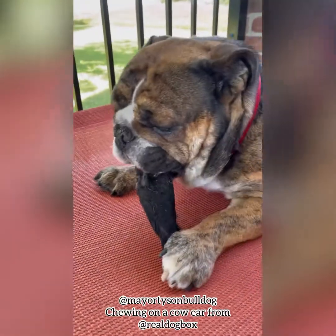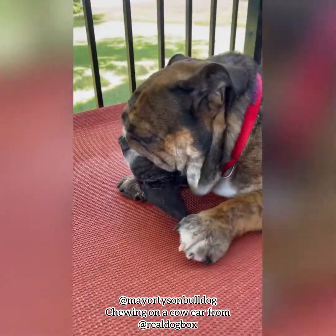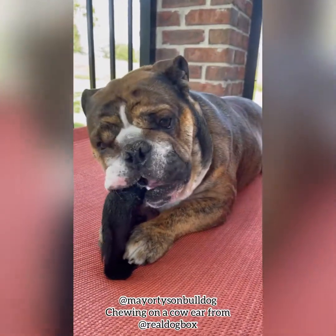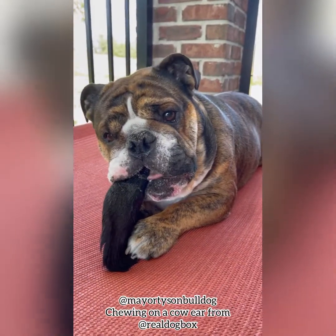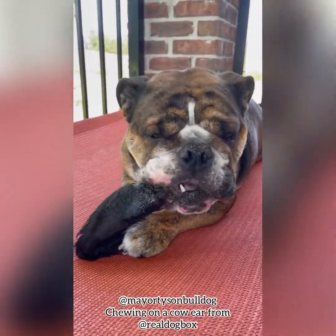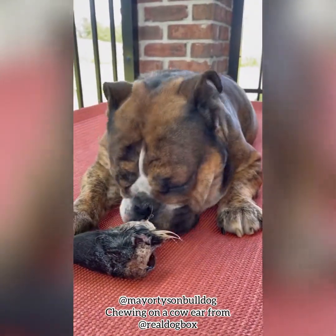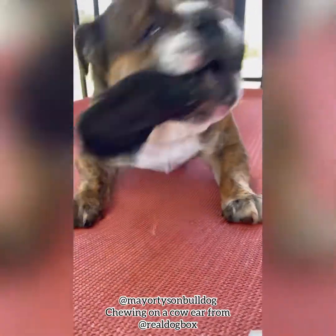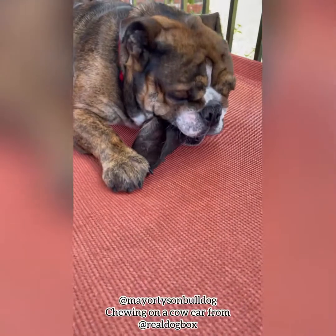You guys have asked me if I've ever brushed his teeth or taken him in for a dental procedure, and I never have. I've never brushed him and his teeth are still perfectly white. It's all because of the things we feed him. See how he uses his paw — he knows instinctively. I don't brush him, I don't take him in for procedures because he gets bone, he gets calcium, he gets chew things like this that act as toothbrushes and floss, especially when he gets bones with cartilage. That's what helps keep his teeth clean.